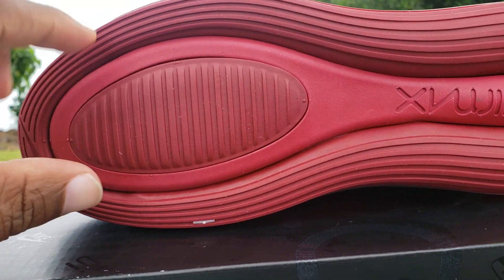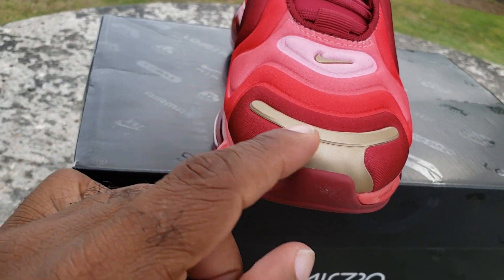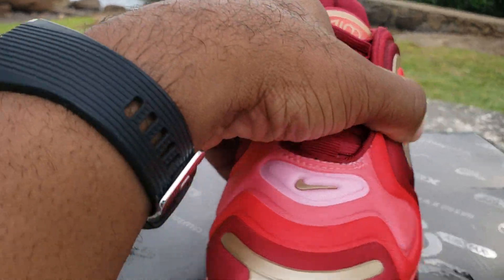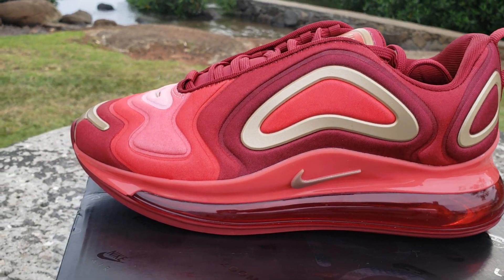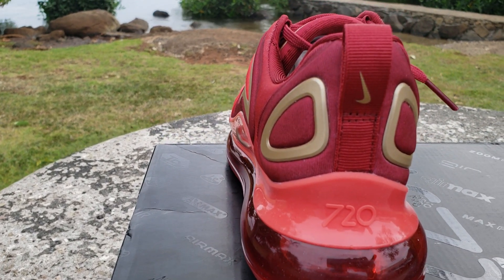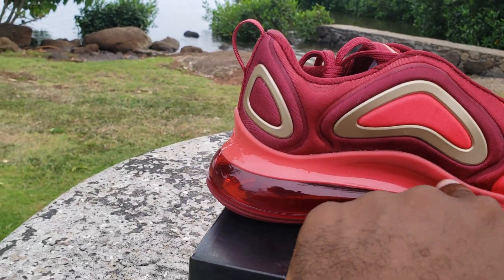Let's get right into the shoe. Underneath you see the Air Max unit — air max unit on steroids. You got gold hits on here. The shoe kind of reminds me of Iron Man colors, to tell you the truth. You got all this nice nylon here, gold hit there, red laces — very nice. On the tongue you got your Air Max branding, gold hits, and coming around on the side you got this big air unit. You will feel about an inch or two taller, believe me. You got 720 branding and a pull tab with gold on the back.